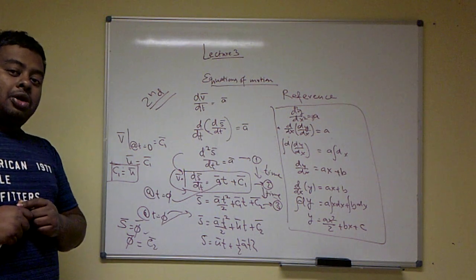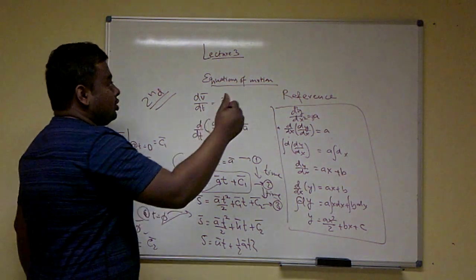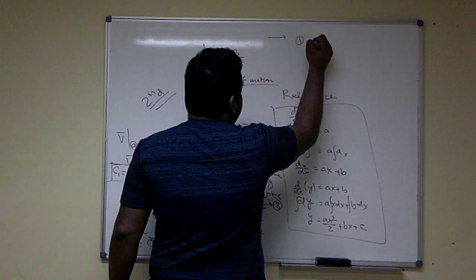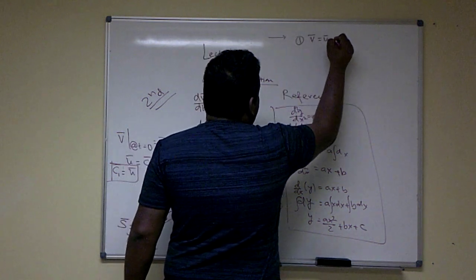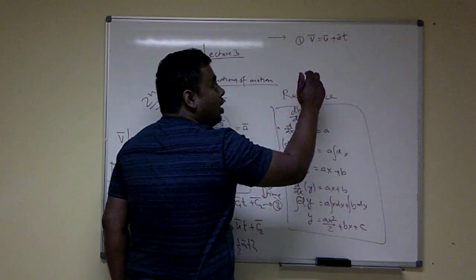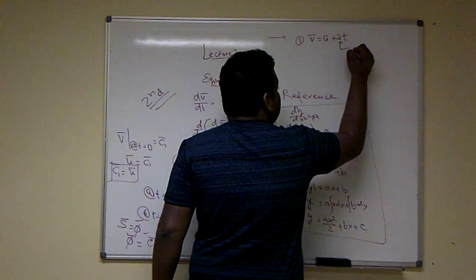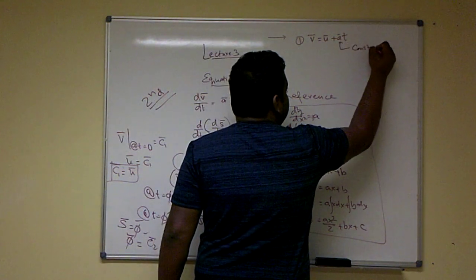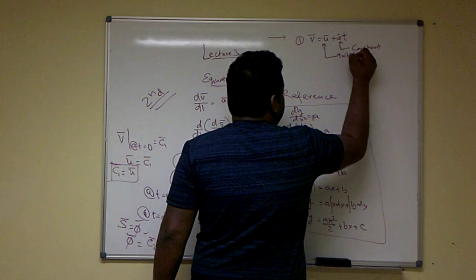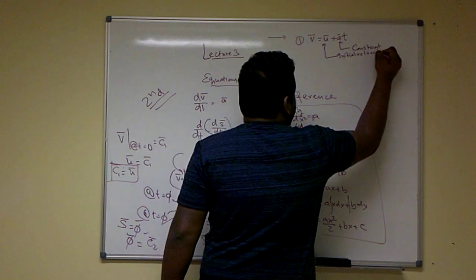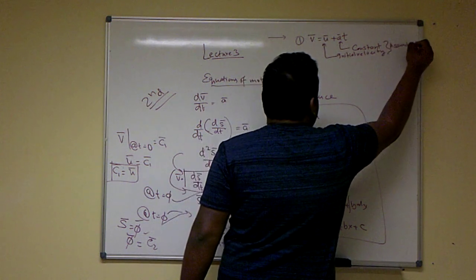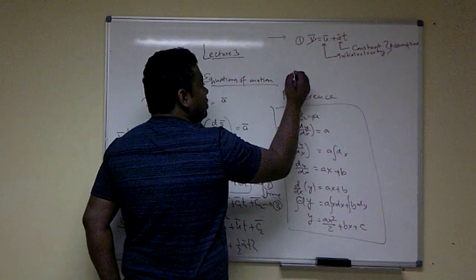variable we were concerned about, and you will see that the first equation of motion we wrote again. So this is again going back to the first equation of motion, which was v vector equal to u vector plus a vector times t, where my assumption was that this acceleration is constant and this is my initial velocity. So all over here are assumptions in order to get my final velocity.